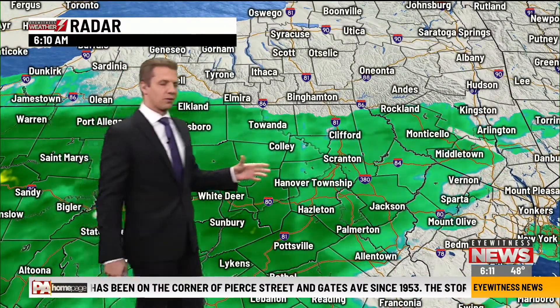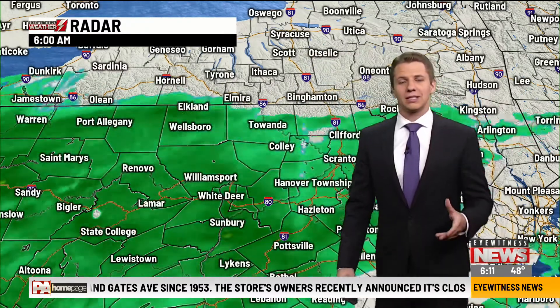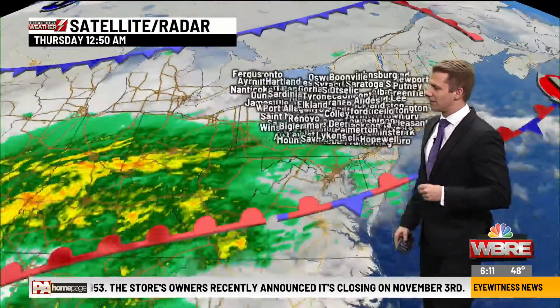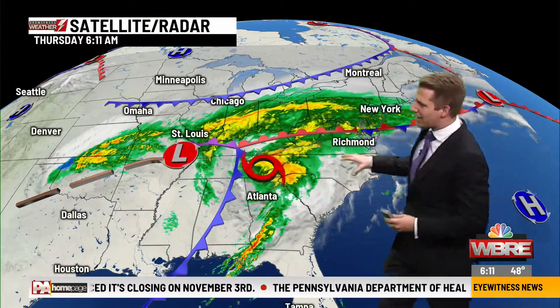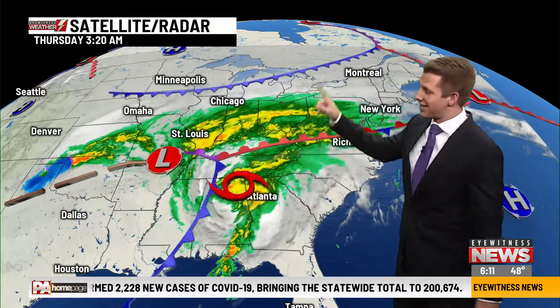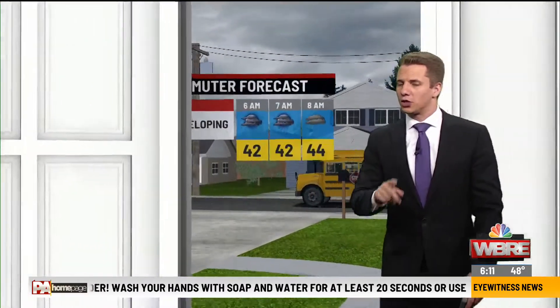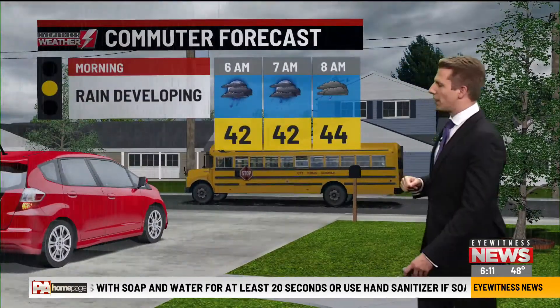Everybody's seeing the rain right now, and as we continue through our afternoon, the rain is going to continue and at times it'll even get just a little on the heavy side. Let's take this out for the big picture — here is Tropical Storm Zeta. That's what's bringing us this slug of moisture right now, and this sticks with us all day today. Then this cold front comes in overnight tonight, and it's the colder air that's behind that front that'll help with that changeover to a little wet snowfall in just parts of our area overnight and into tomorrow morning.